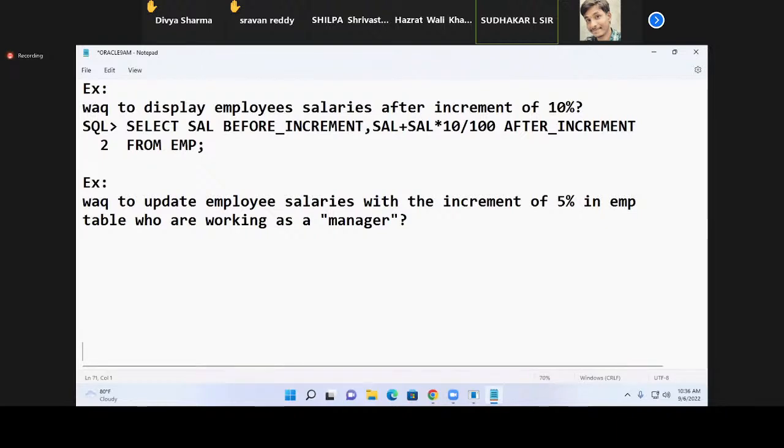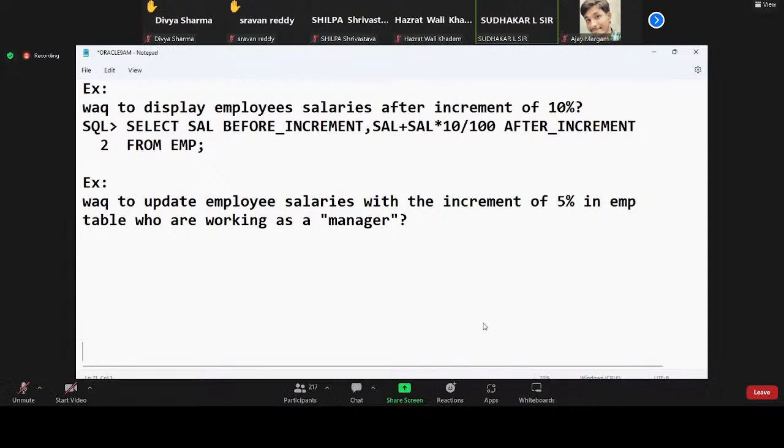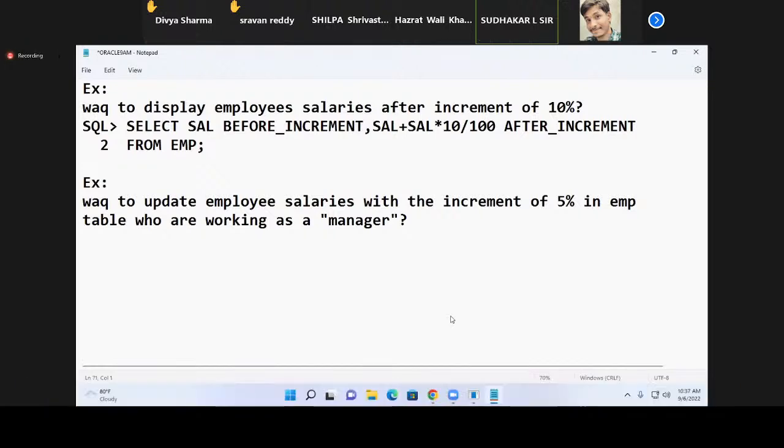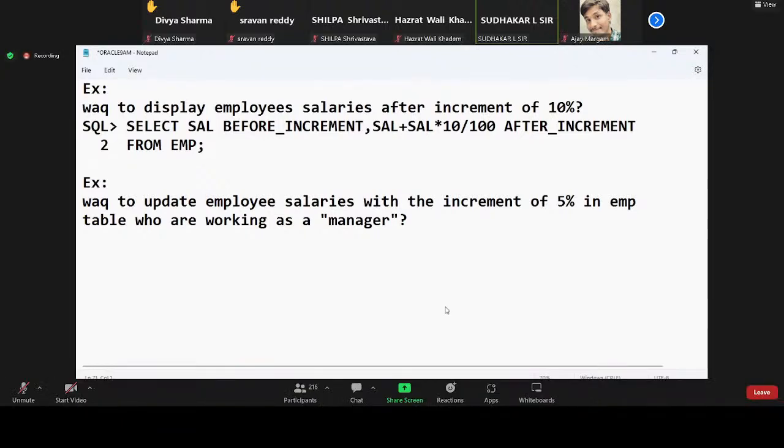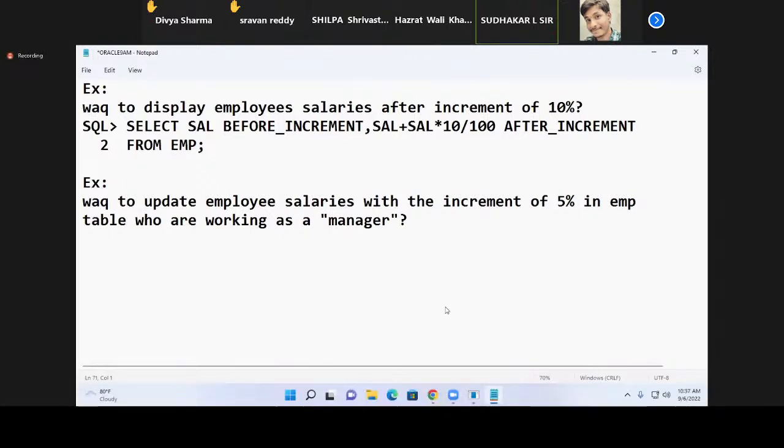Here the question is what now? I want to update. Update means which command? Update means the update command, yeah.